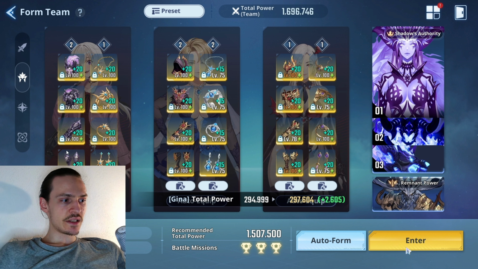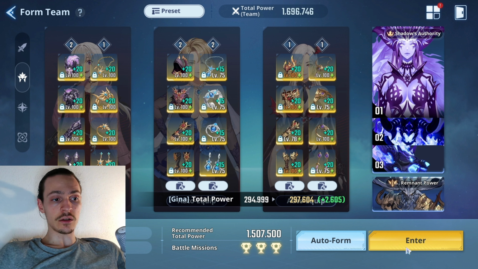And also, instead of this Desire set, you can actually use the old one, the Greed set, which is also going to be nice because it's going to increase a little bit our critical hit rate and critical hit damage, which are also important for Yusuyun. But the main thing, again, is all about accessories.